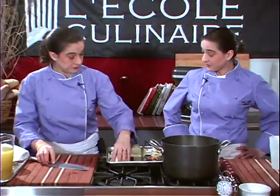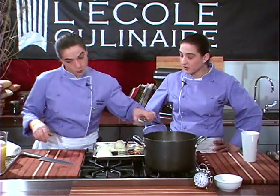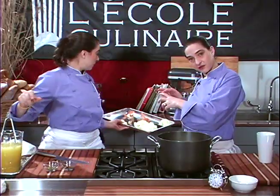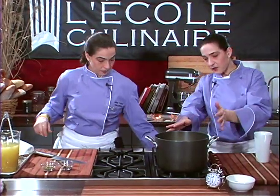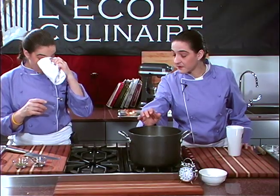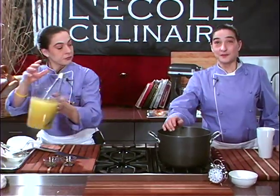I'm gonna step over here and cry for a second. Way to go. Whew, I'm a big weakling. Now this is a broth, not a stock, so that's why all these extra goodies aren't going into our pot. Now this is good. We've got carrot, celery, onion, and some serious tears coming here. Oh my gosh, I'm a big baby. All right, but we'll get through.